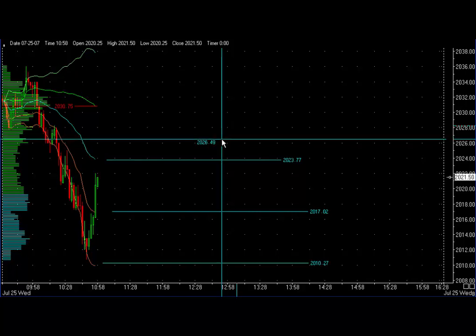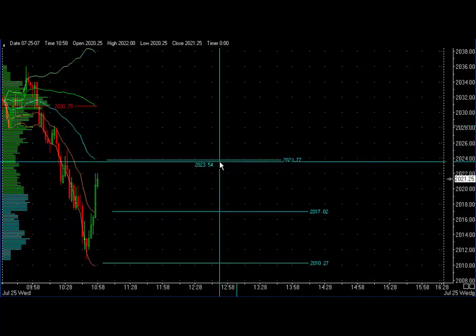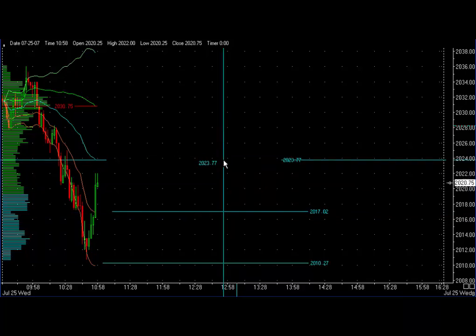This is called scaling in, and it's a legitimate scale in. It's not just an arbitrary scale in. He's taking a trade at a point which he would normally take a trade at. Even though he already is in a one contract trade at the first standard deviation, there's no reason why he shouldn't enter it with a second contract at the VWAP.